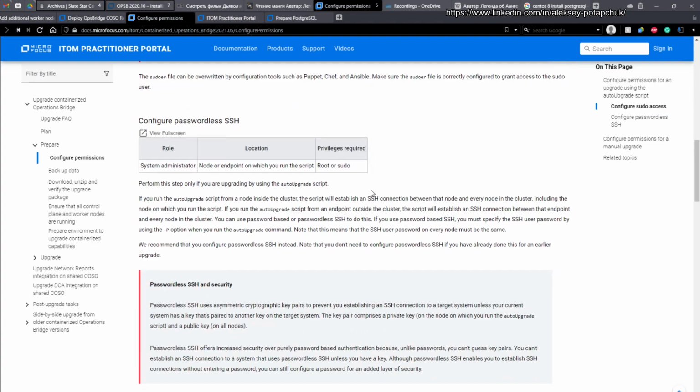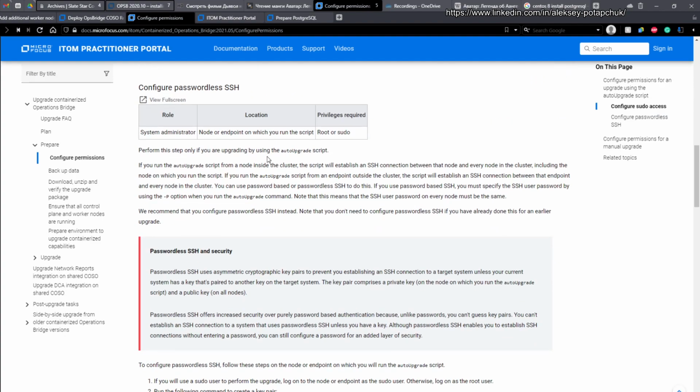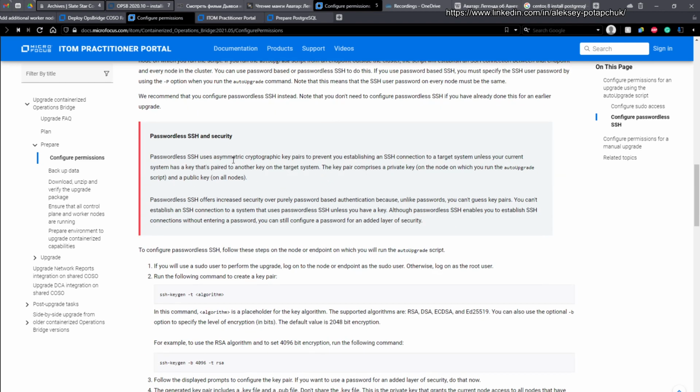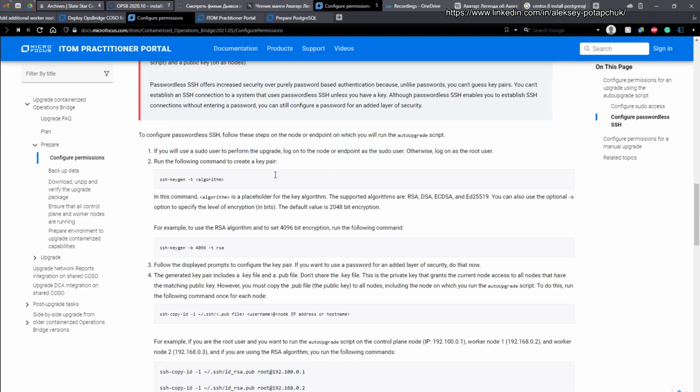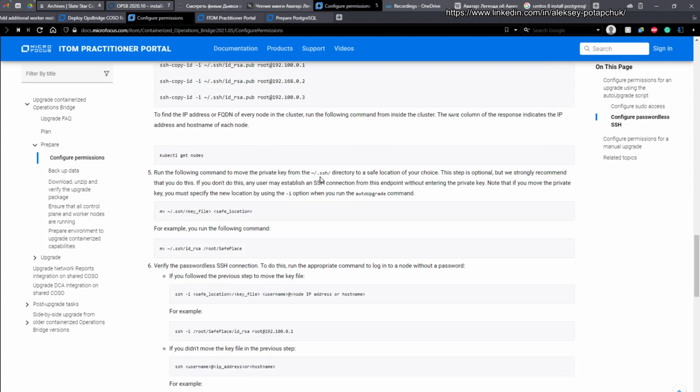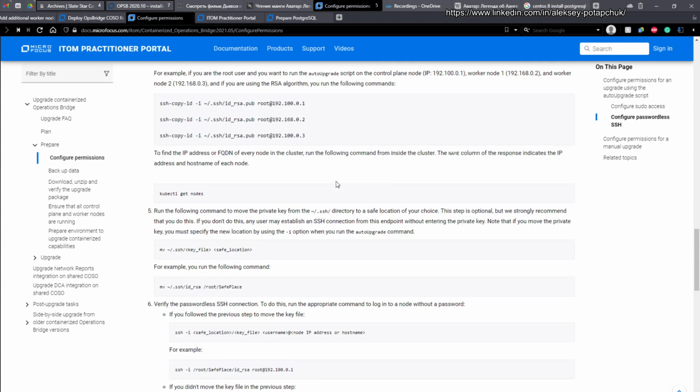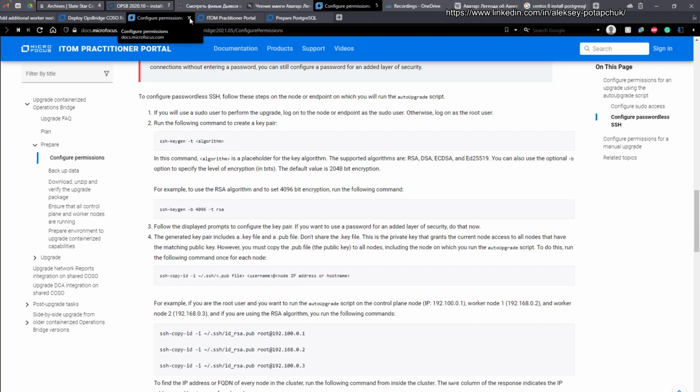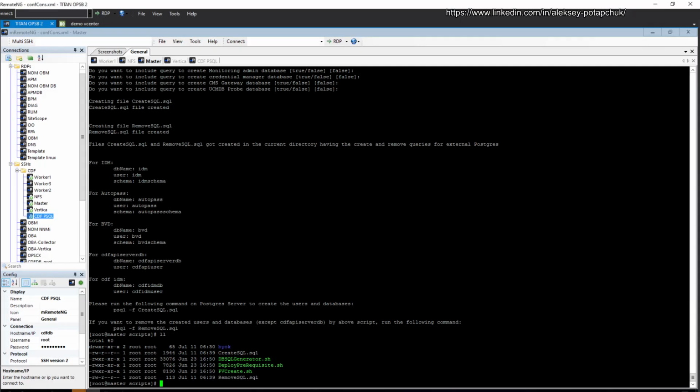It's not configure password SSH. Perform the steps only if you are upgrading by using the auto upgrade inside the cluster. Okay, password is asymmetric cryptographic key. Okay. Create a key pair. Actually, it says that I need to use it only for the upgrade. So you know what? Let's skip this step. Yep. You see? We're moving somewhere.